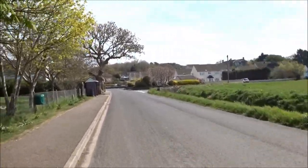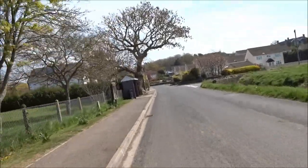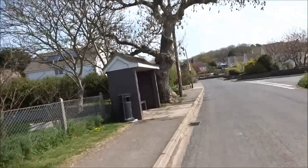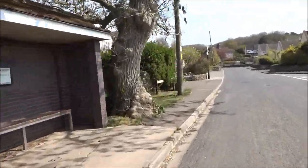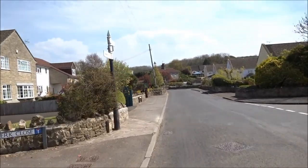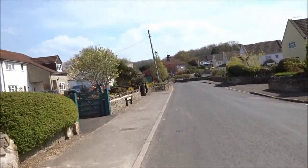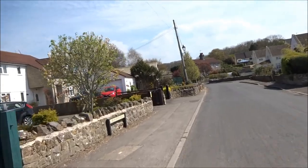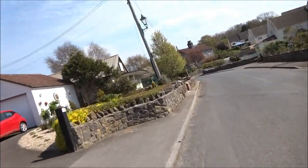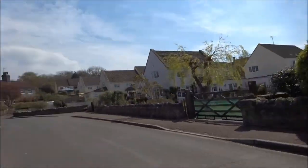Of course, I'm on the road, so I'm videoing cars going by. There's the bus stop. A bus rarely comes there. It's like one of those that never comes. I think it does, but very, very rarely. The main 20 never comes this way anymore, not as far as I know, unless it's changed its mind. Right, if you need it, here's a pit stop.